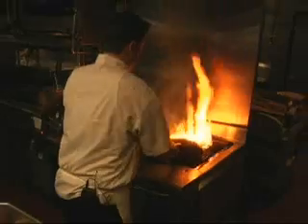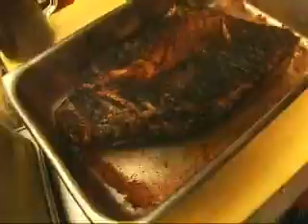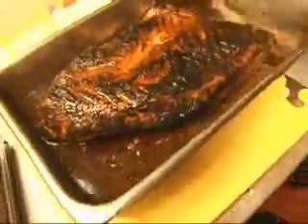Chef Jared Cannon just put a big slab of beef brisket on the wood grill — the first step in a long process of preparing the restaurant's best seller. They do a smoked beef brisket taco called Paco's Taco, starting it on a wood-burning grill. Chef Jared makes sure the brisket gets plenty of smoke and a nice char, then covers it with braising liquid from prior batches, which retains all that flavor. It's then co-finished in the oven for about six to seven hours, cooked with chilies, onion, and garlic.